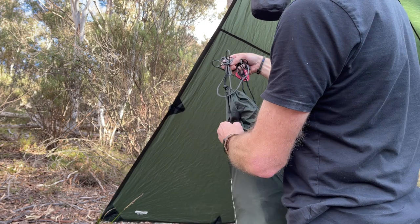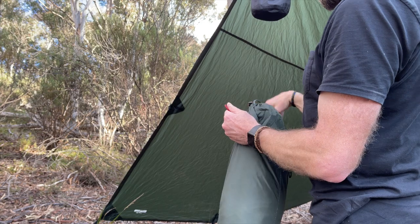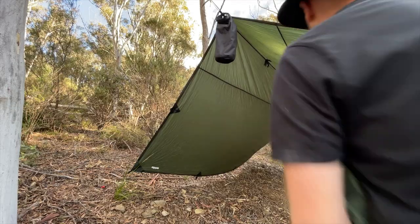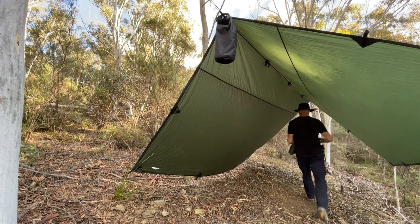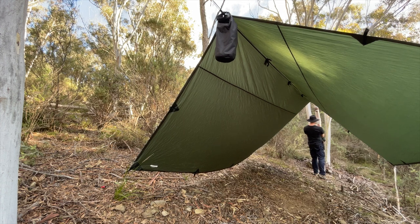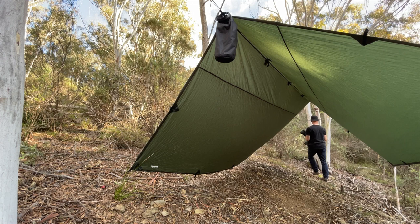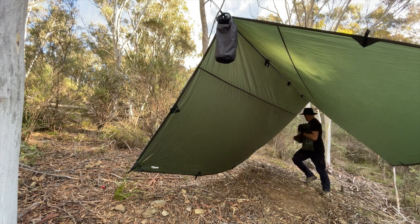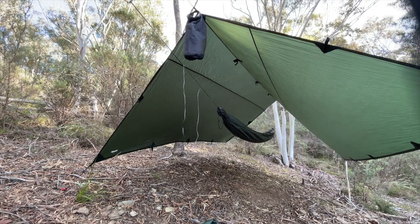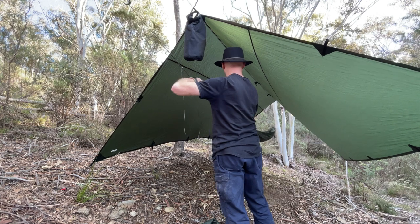I have climbing carabiners already attached to the hammock, so it's just a case of pulling it out and clipping it onto the tree strap. The red carabiner is for the head, grey for the feet, so I know which way to set it out. The hammock has these funky adjustment lines which act like a Chinese finger trap. It makes it super simple to make sure the hang is just how I like it.